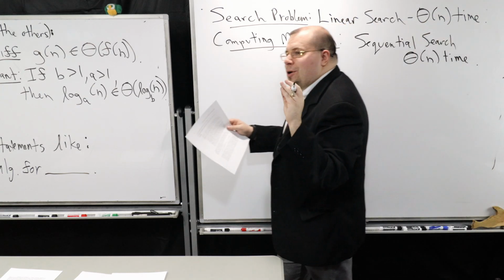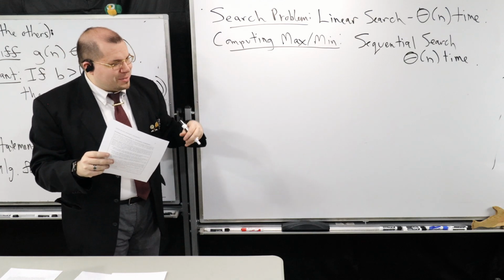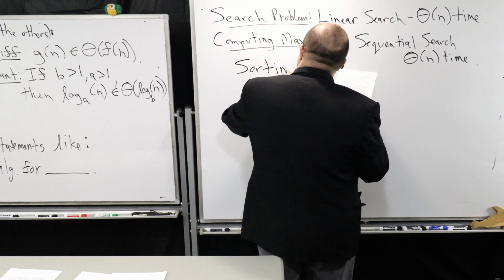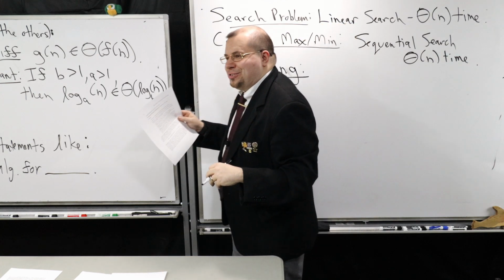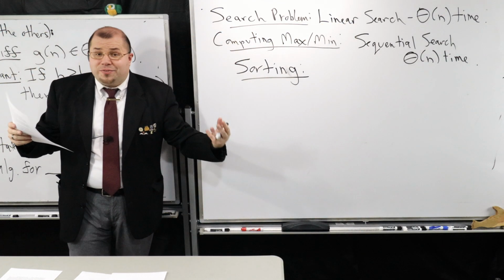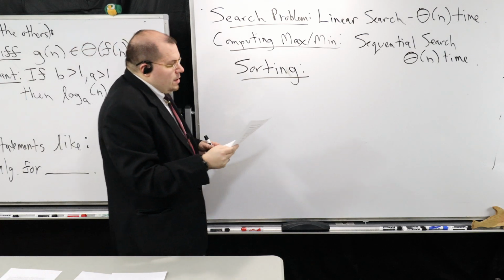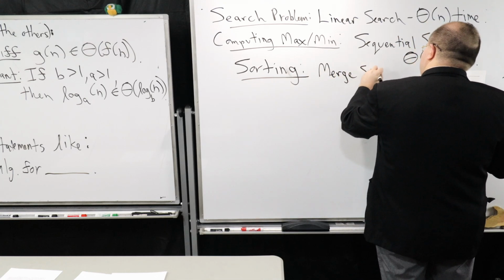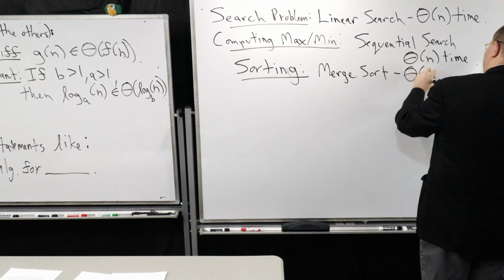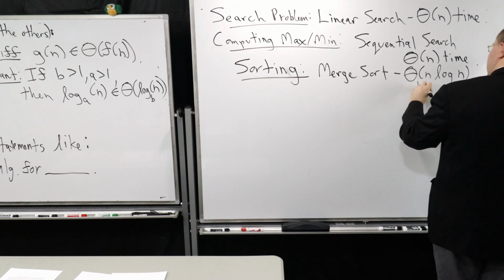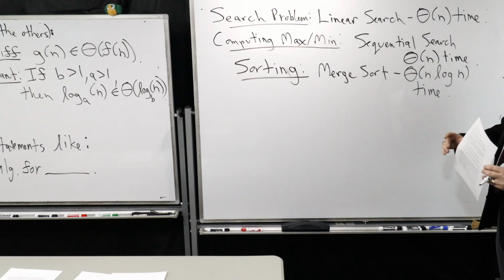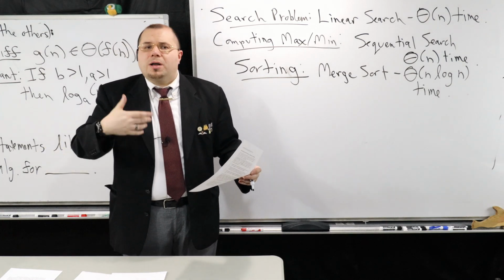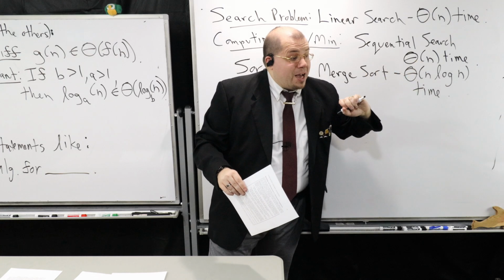Now, I want to lay one interesting thing on you, and we'll talk more about this next time. Sorting, you've talked a lot about sorting up to this point. You've probably had this problem beaten into your skull figuratively several times over. You've probably seen lots of different sorting algorithms at this point, right? You may have heard of merge sort, for example, which of course will accomplish n log n time. There are some other ones as well. What if I told you that if I gave you arbitrary elements, and all I could do is tell you that one comes before the other, so-called comparable elements, this n log n time is actually going to be the best we're going to do?